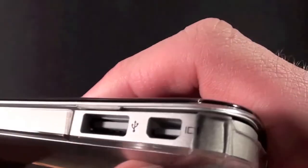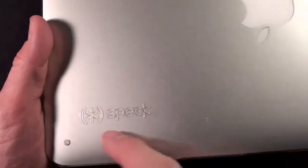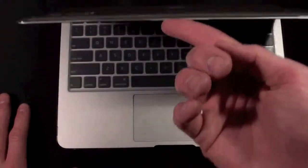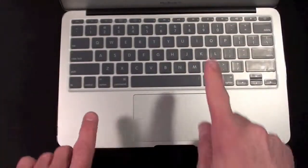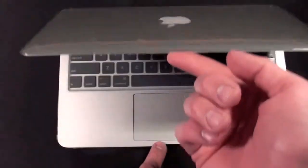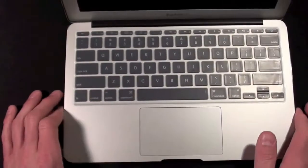On the other side again we have the cutout for the mini display port and the USB port. On the front you see the Speck logo as well as those bumpers on the inside of the case. Now, testing that anti-tilt feature, indeed, it does work very well. Normally I have to sort of hold the MacBook Air down while I'm doing this because it always tilts back. So that actually works very well. I'm very glad to see that.